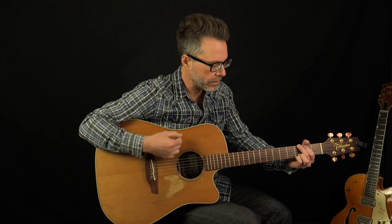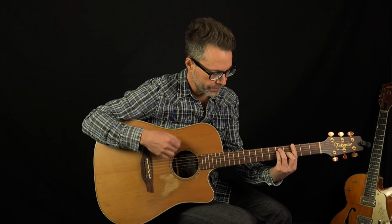Please demonstrate how to do a G chord on the 5th fret. What is the best way to do it? Okay, well, you've got a G chord here. You've got a G chord here.